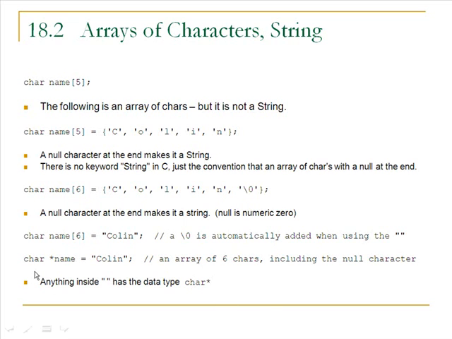And when you want to make a string in your C program using the double quotes, you can do it using the pointer syntax as opposed to the subscript syntax. Remember that the name of the array has a pointer to the first character in the array. In C, anything inside of double quotes has the data type char pointer. That means that it's an array of characters and the last character is the null character.